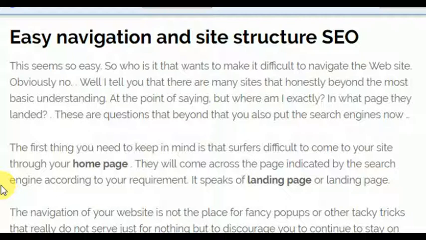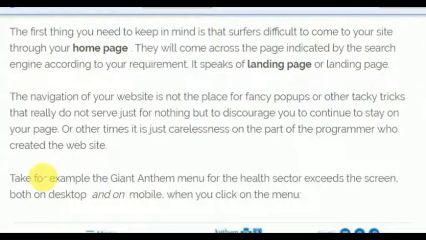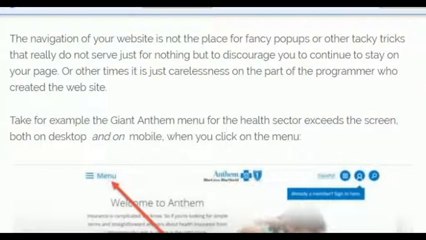The navigation of your website is not a place for fancy pop-ups or other tricks that really do not serve any purpose, except to discourage you from continuing to stay on your page. Other times, it is just carelessness on the part of the programmer who created the website. Take, for example, the giant menu for the health sector that exceeds the screen both on desktop and on mobile when you click on the menu.